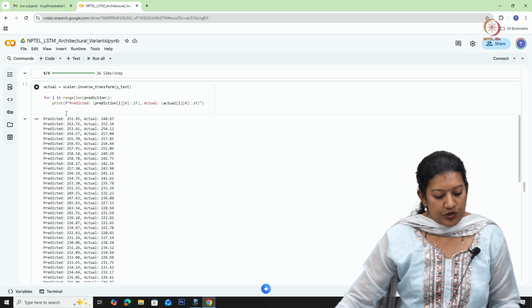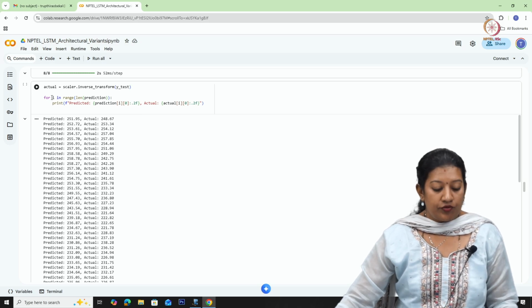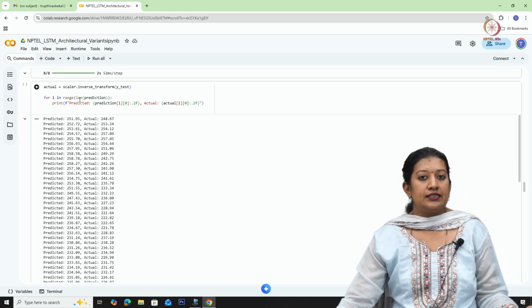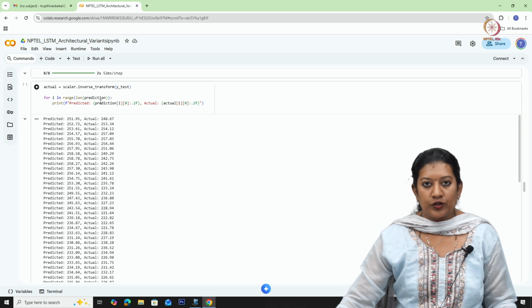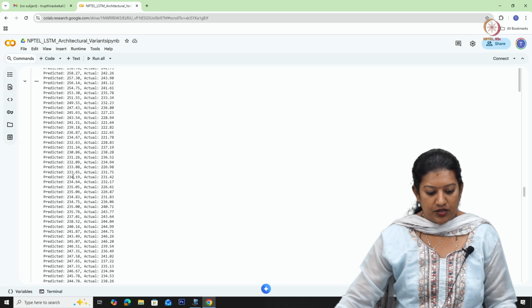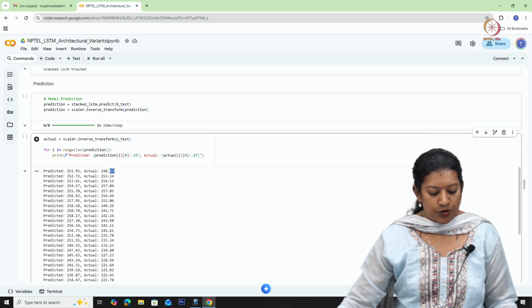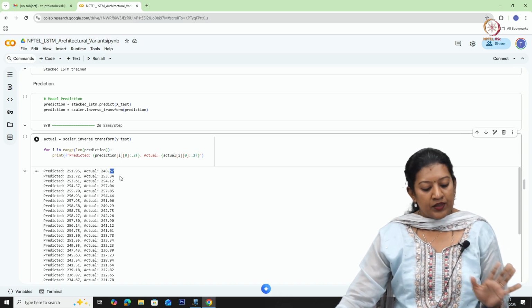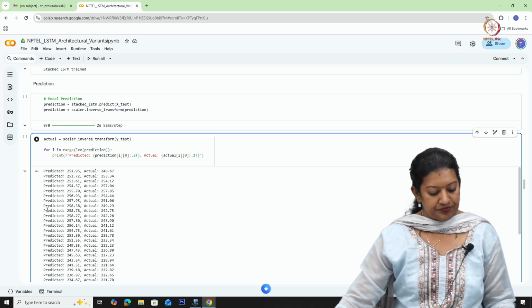So now I want to display all the values of i with respect to the prediction length. So we know that in the test data we have 246 samples. So the length of prediction would be 246. For 246 values, we have these values displayed. So we have all the actual values and the corresponding predicted values. So here we are trying to maintain only two values after the decimal point. That's why we have this 2f here.